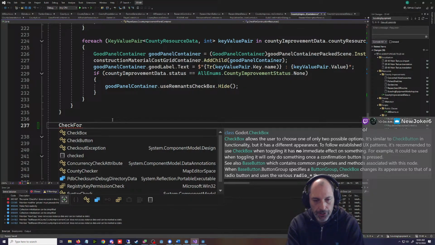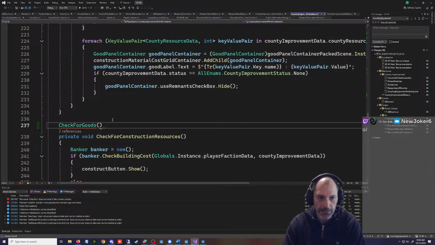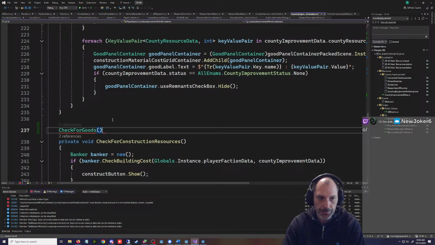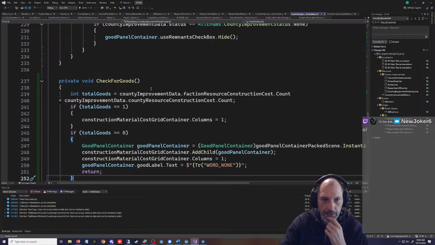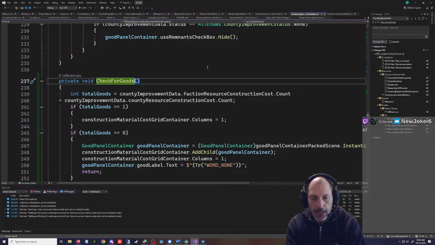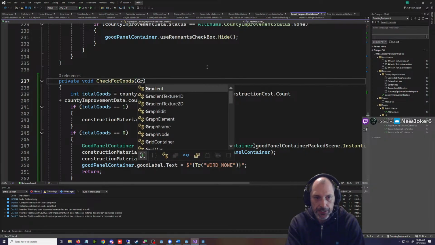Check for goods. I feel like that's a bad name. Private void. I've started this new thing where I forget to put void. That's my new thing to mess up. This needs to pass in a grid container.